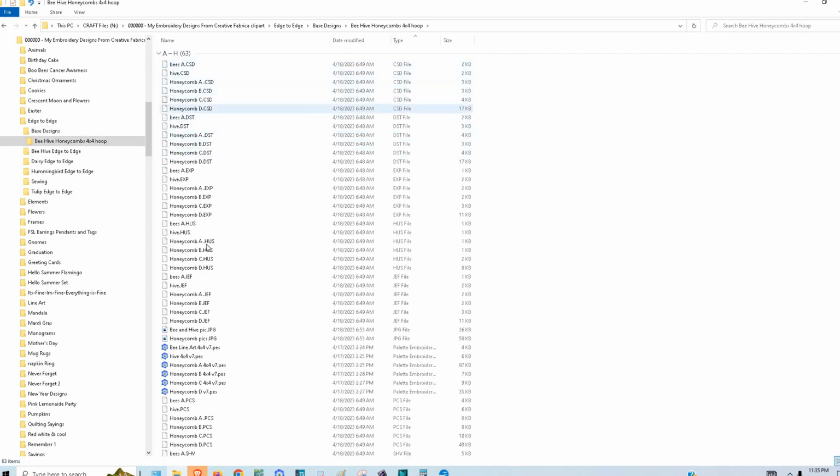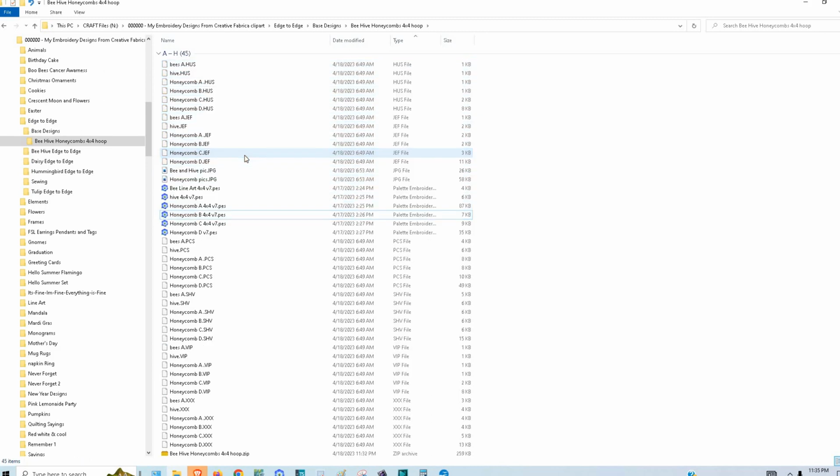Now, you do not have to keep all these files. If you have just HUS, you can go through here, click once on the first one, and click on the last EXP, holding the shift key down. So if you click up here, hold the shift key, and go down to here and click, you can hit your delete key, and all those files will be gone.